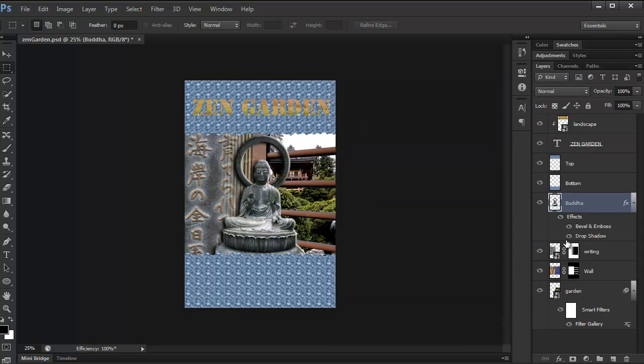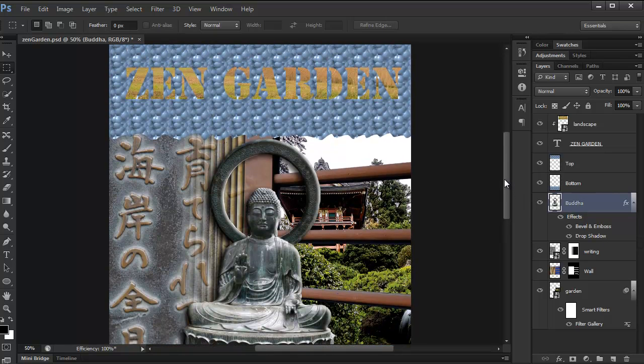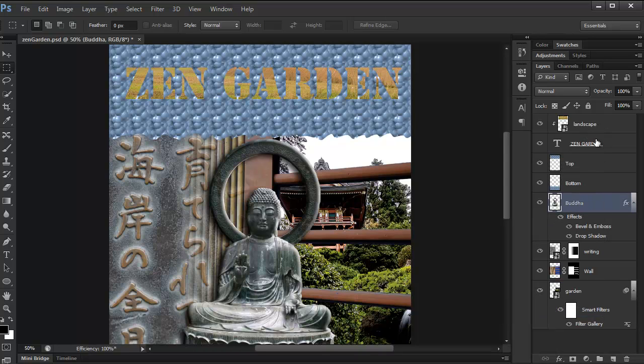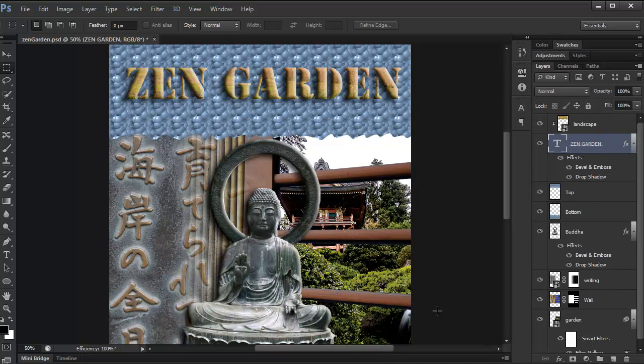Okay. Now I want to apply the same layer effects, maybe customize them later on, but for now I just want to apply the same layer effects initially with the same settings to the text, to the Zen Garden text in here. I'm just going to zoom in so it will be easier for you to see. So what you can do is, in the layers panel, right click on one of the layer effects and choose copy layer style. Then you right click on the layer you want to apply it to, and you choose paste layer style. Okay, and because I had two layer styles, I've got two layer styles in here now as well, copied and pasted.